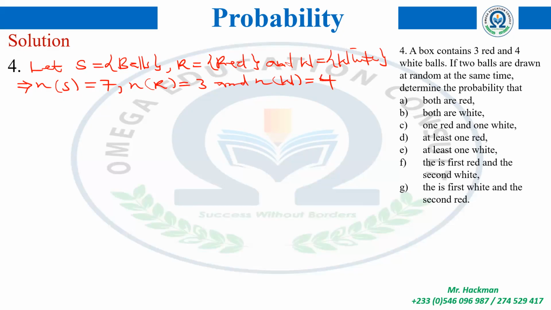The information that you have here is what we have equally here. Now when you read the question, let's underline that we are selecting 2 of the balls. Now let's go and look at A. In A, what are we looking for? P of what? Both red, is that not it?